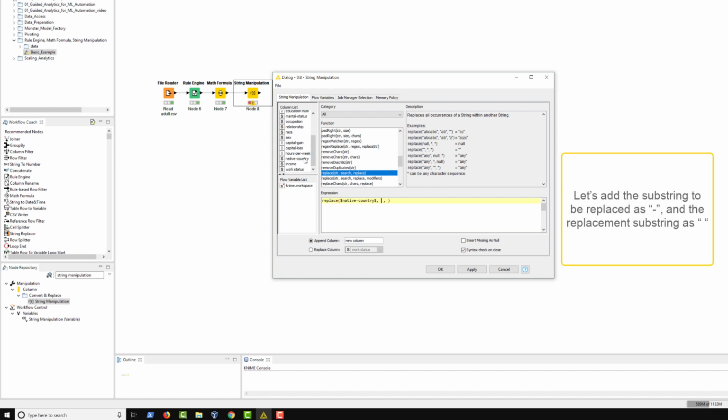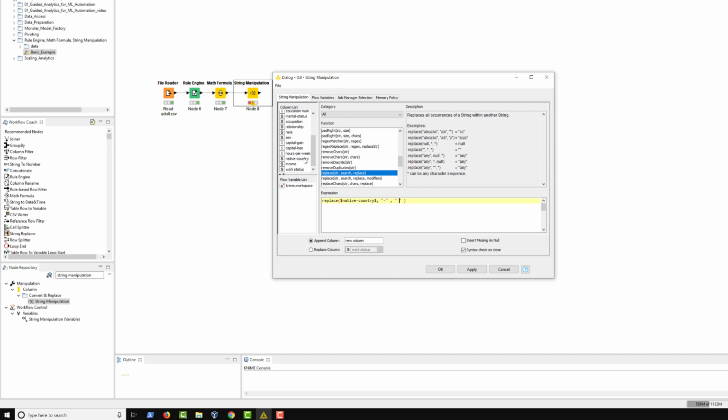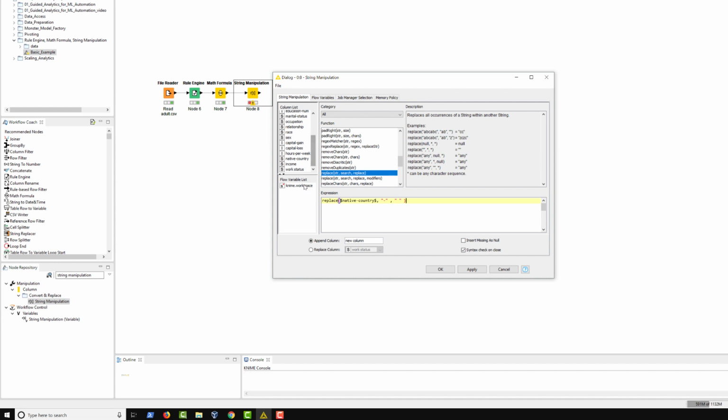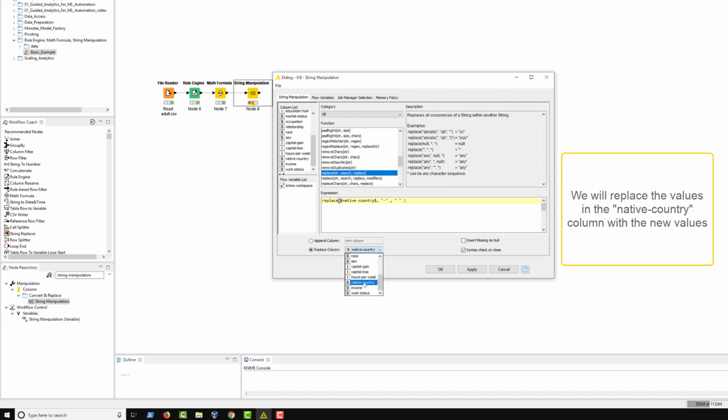Let's add the substring to be replaced as hyphen and the replacement substring as the space character. Notice again that strings are enclosed in quotation marks to be recognized as string. Single characters would be enclosed in single quotation marks. We will replace the values in the native country column with the new values.